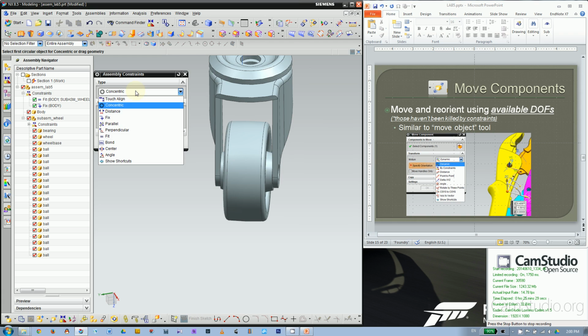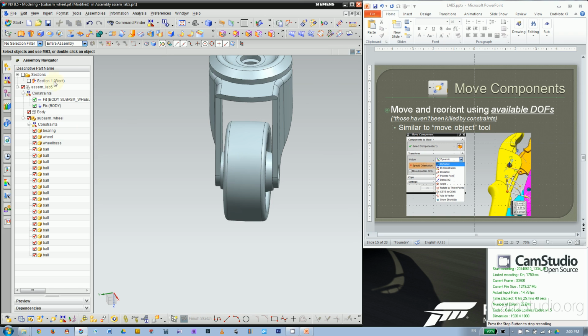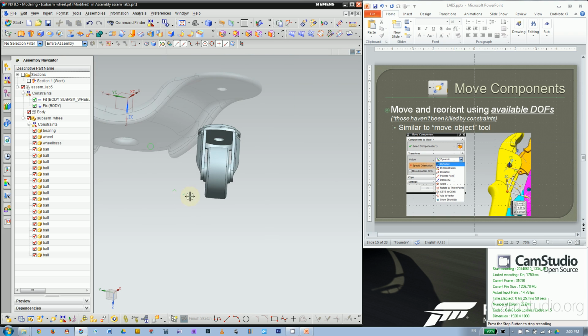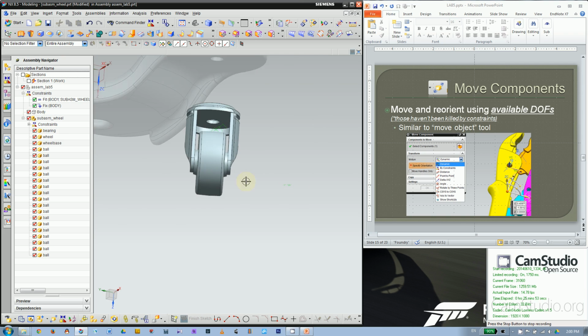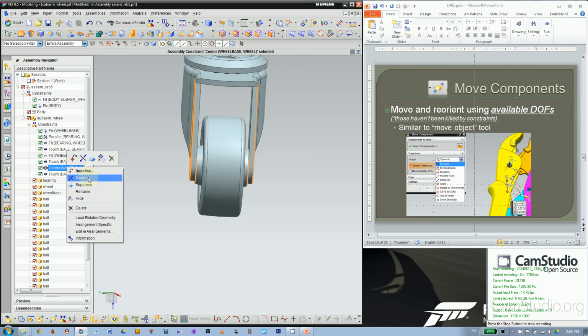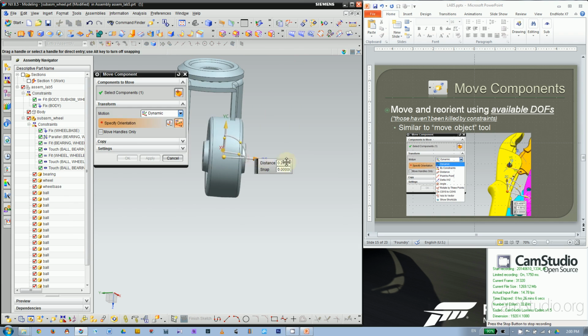Well, there's an easier way: the center constraint. Let's go into this subassembly first. So make work part, and as you can see, the icons of your top assembly and other components are grayed out. So we are now in this subassembly, and you can see from the graphic. Okay, and if you expand here, we have this center constraint. I'm going to delete this first, and you can move this component out.